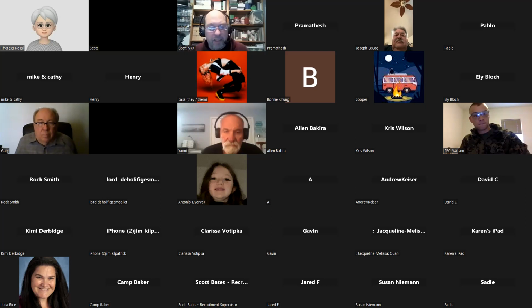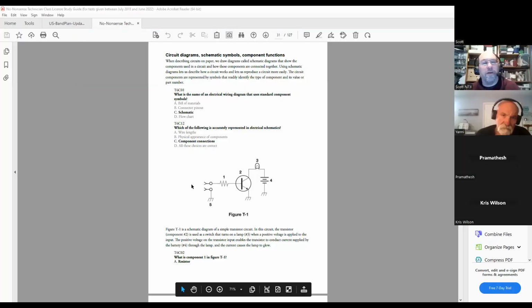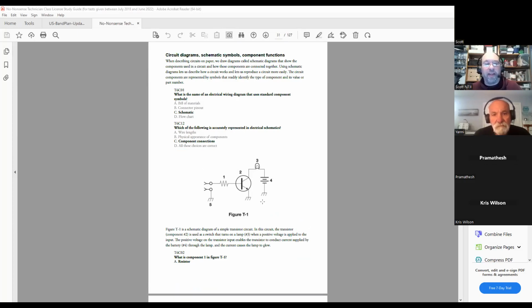Okay, let's see, where are we now? Circuit diagrams and schematics, amazingly, I'm going to say that in doing a little demonstration, I think we already kind of covered this, which is awesome. So everybody recognize that circuit that we already built? Yeah. Okay, that's a remote switching device. And part of it is element 1. They'll ask, for instance, what element 1 is. That's a resistor. Element 2 is what kind of transistor?